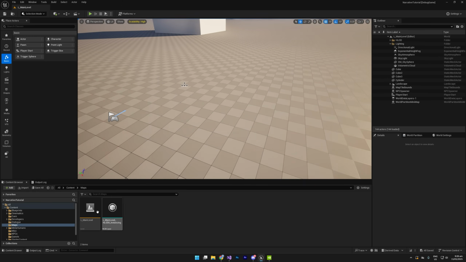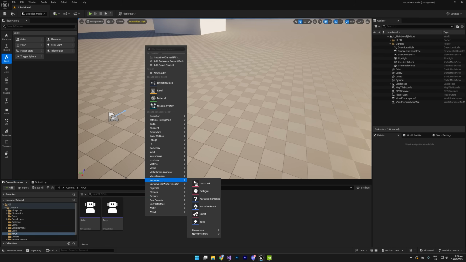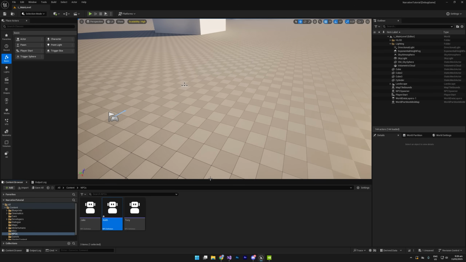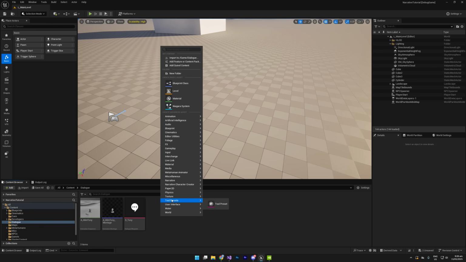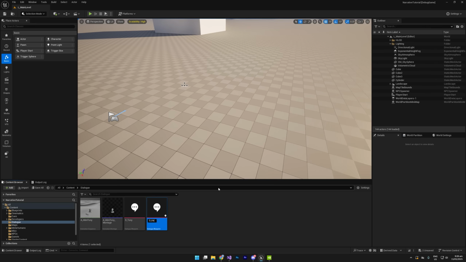use them. So what I'm going to do is I've made an NPCs folder. I put my NPCs in there. I'm just going to make some new ones. So we're going to make 2 new NPCs. We're going to make one called Keith, and we're going to make one called Larby. I also put my dialogue in a dialogue folder here, so I'm just going to go into that folder and make d_Keith and d_Larby. So I've just made 2 NPCs and I made a dialogue for each of them.